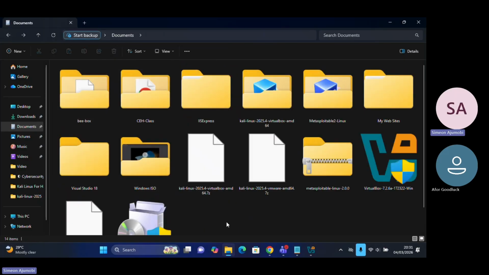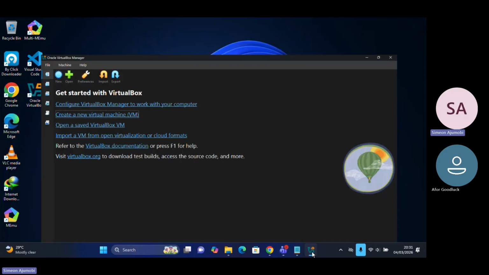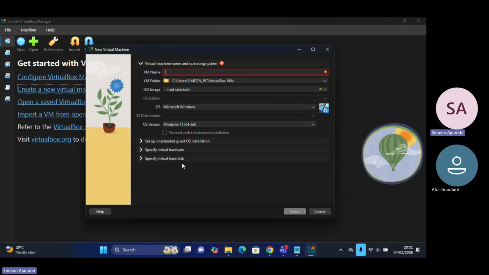So let's go on. We have my Kali Linux here. I have my Metasploitable here, and I have my VBox here. So I'm going to minimize this, bring up this, and click on new. Okay, this is expert mode now. And what am I going to do? The first thing you do in this interface is to type in the name of your operating system. I'm going to be putting Kali Linux here, so I'll be able to know what I'm working with.